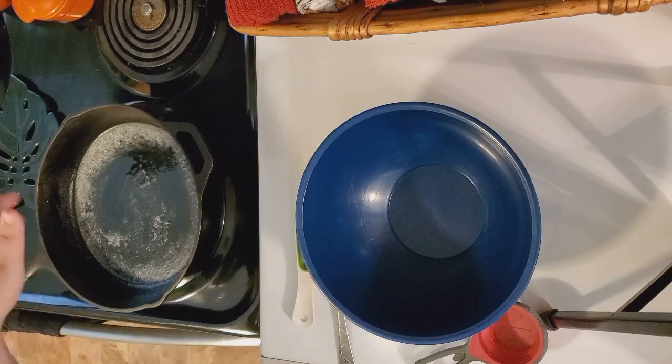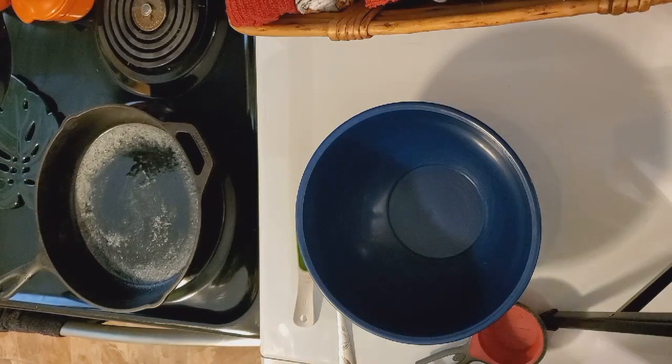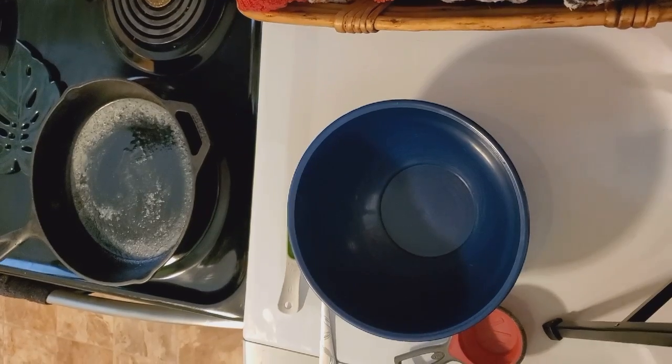So you want to melt 2 tablespoons of butter in your cast iron skillet. That's going to help it from sticking, or whatever pan that you're using. If your pan is not stovetop and oven safe, say if you're using the pie pan, then just place your 2 tablespoons of butter in your pie pan, put it in the oven as it's preheating, and then your butter will melt. Pull it out, spread it around. Easy peasy.